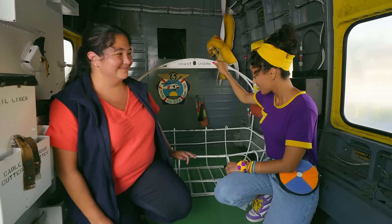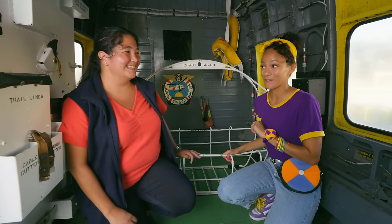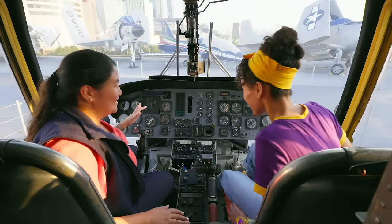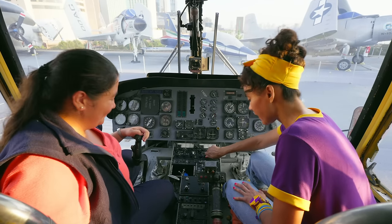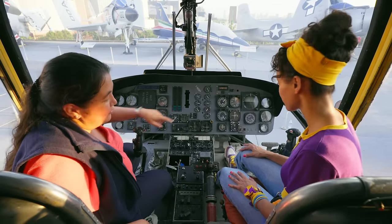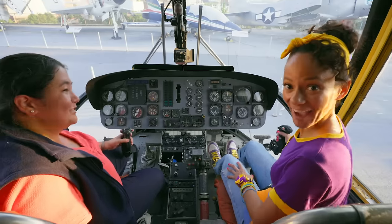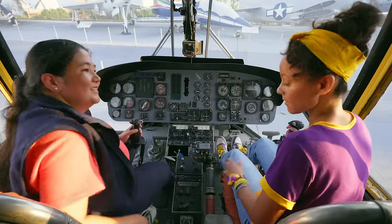Very cool. Did I get to pretend to fly this helicopter? Absolutely, let's go. Check out the cockpit in this helicopter! All kinds of different controls in here. I see a lot of circles and buttons and knobs. Absolutely, but the three things that you're gonna use to really steer this, you have your pedals down on the floor, just like you would in a car. You have your joystick right here. And then you have this control right here, which lifts up and down to help lift the helicopter up and down.